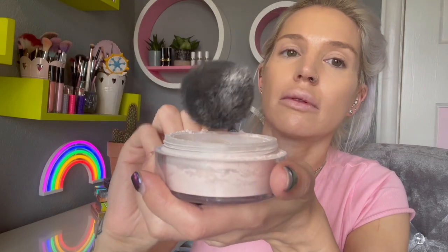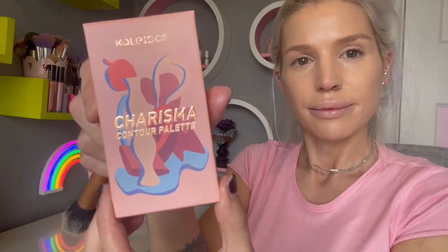Next I'm going in with the Charlotte Tilbury Magic Powder. This one is the perfect product to set one's face with. I've got way too much on my brush, but anyway, I just pop this all over my face to take away some of the extra dewiness that the Skin Paradise gives. I don't want to take all the dewiness away, but I just don't want to look like I've just come back from the gym. This product is actually really, really good. Yes, Charlotte Tilbury is very pretentious, very expensive, but setting powder is going to last you for ages, so why not?